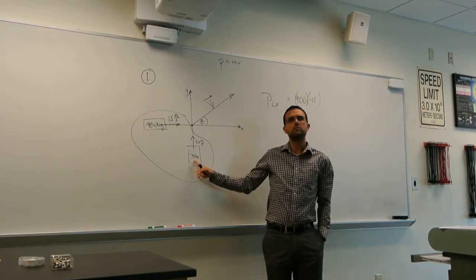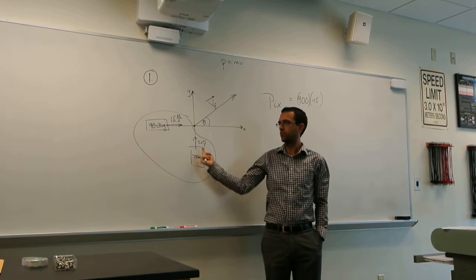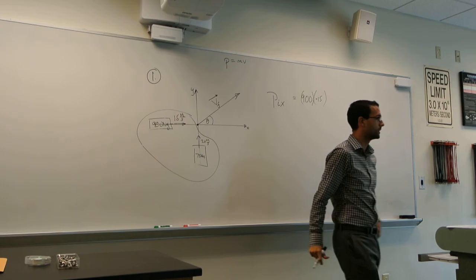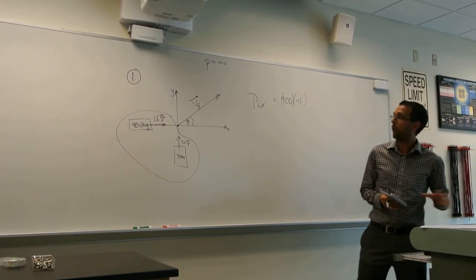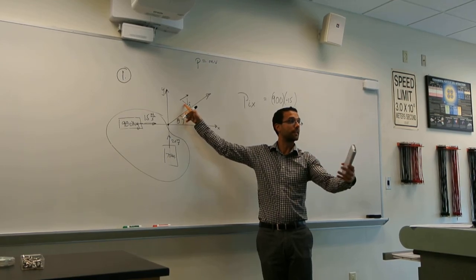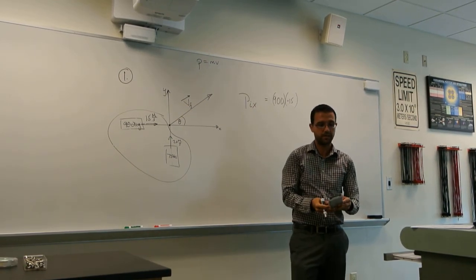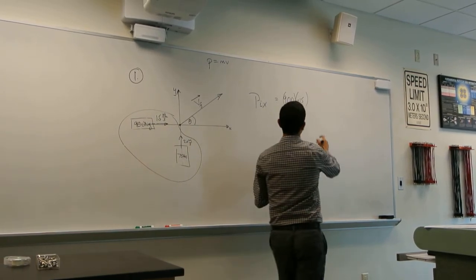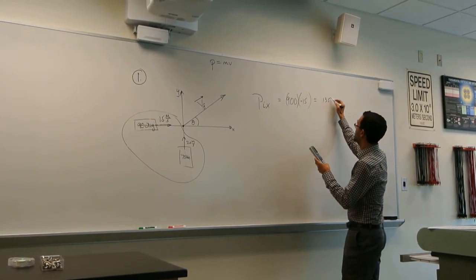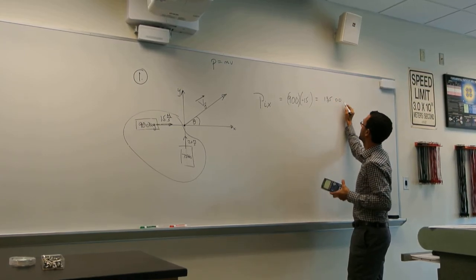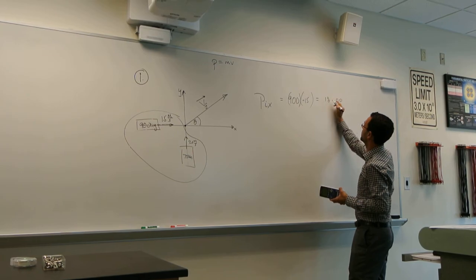What about this car? Does it have an x component, or is that just solely y direction? It's solely y, so it has no x component. So we're done with the x component of the initial. Now, why are we not worrying about the v final? Because that's after the collision. That doesn't come into play when we're talking about initial. So now we do 900 times 15. That's going to give you 13,500.